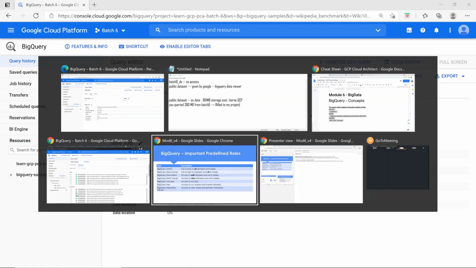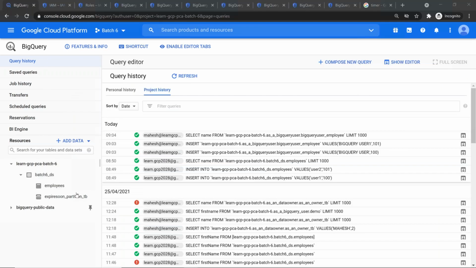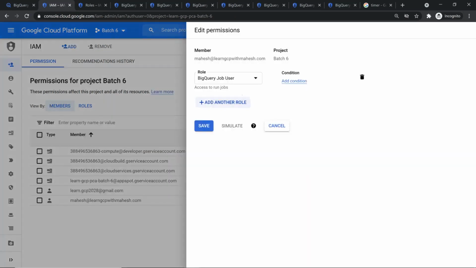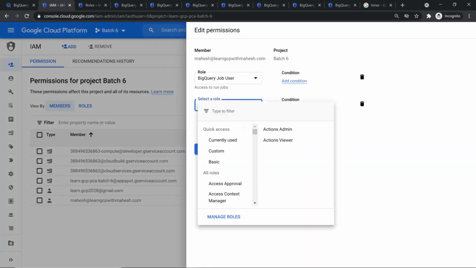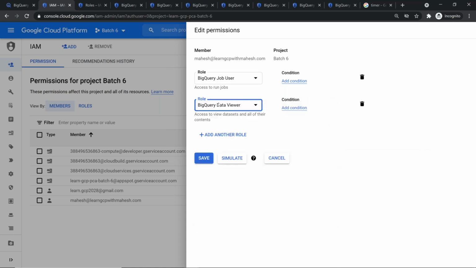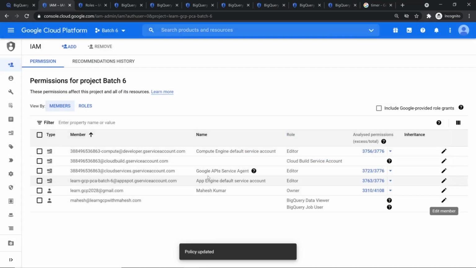Now I can show you how this data viewer role works. What I'll do is I'll go back to the owner screen. I will give this user one more role, Data viewer. Done.